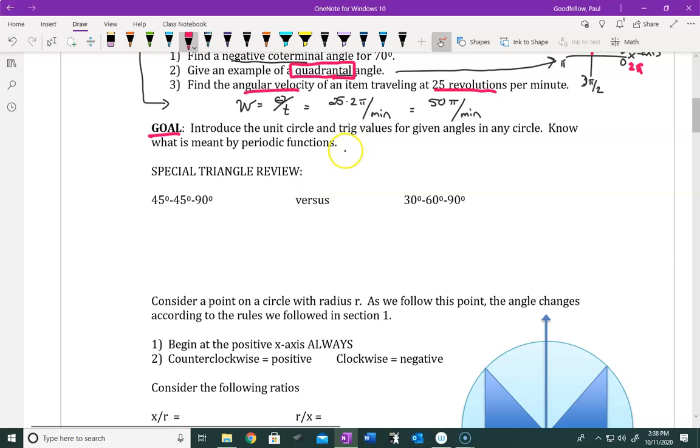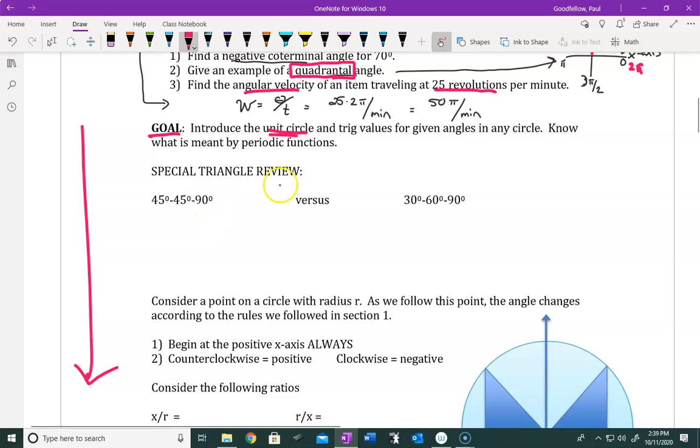Our goal today is to introduce some of the information that's based on the unit circle. Now, the unit circle is going to dominate your trig life for quite some time. So if I was going to give you any piece of advice, I would say fill out a really good unit circle, which you've been given, and do a great job of understanding how to find the trig values that are on there. This next stuff, you're going to keep seeing over and over and over again. Those people that choose not to understand it pay the penalty for it over the course of the year.